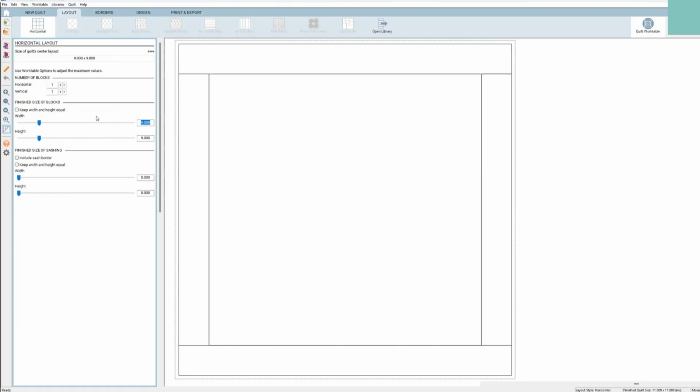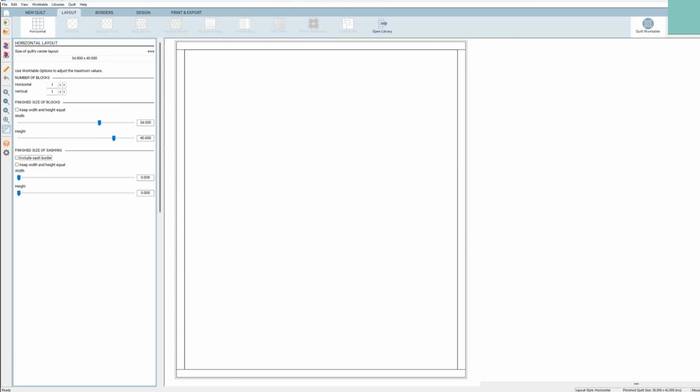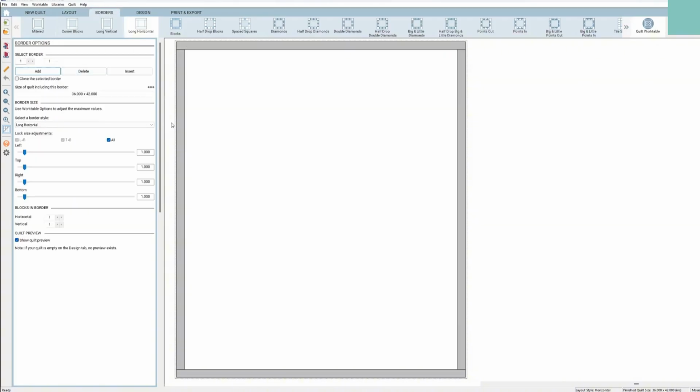Now, because we did our quilt math, we know that we want the finished width to be 34 inches, and we want the finished height to be 40. And that is the section that will hold our trimmed quilt panel. Now, EQ8 always starts with a default 1-inch border, and that is what we see here.